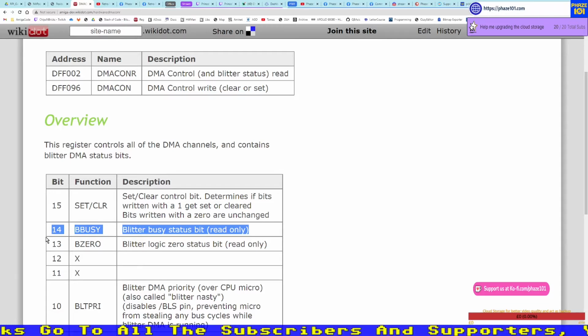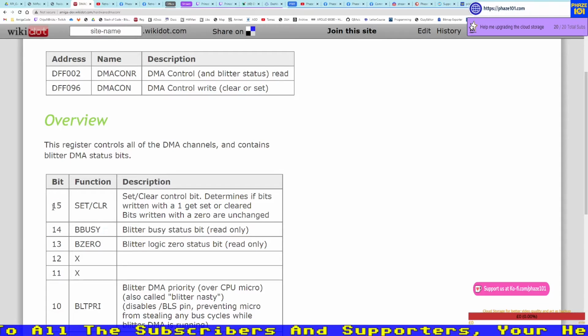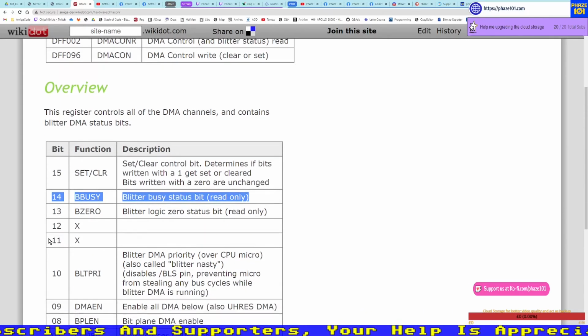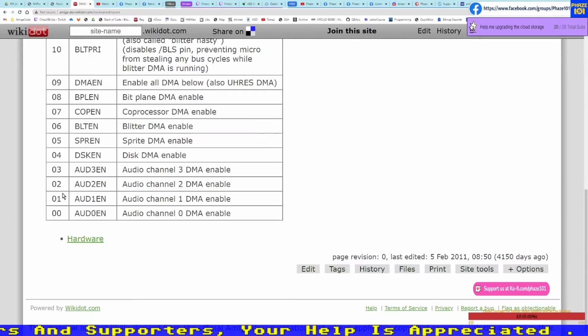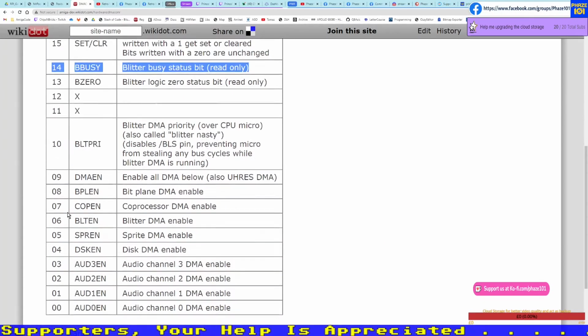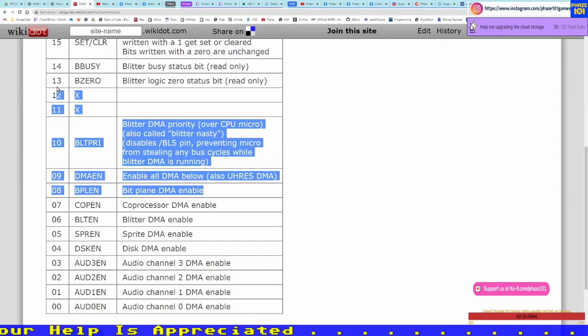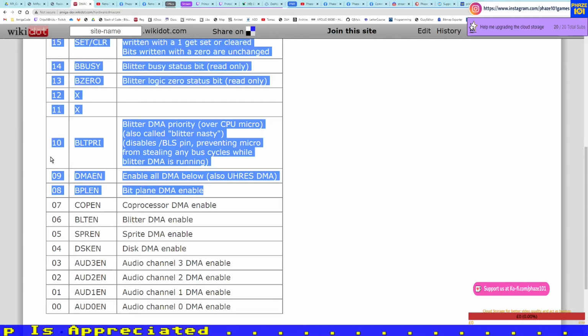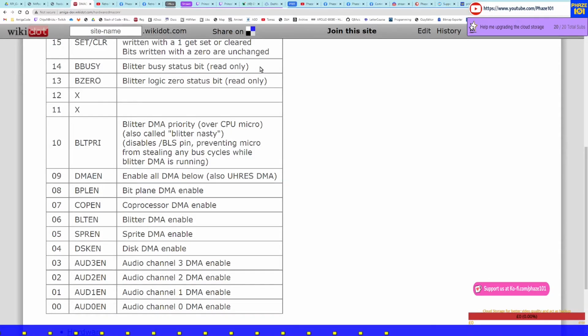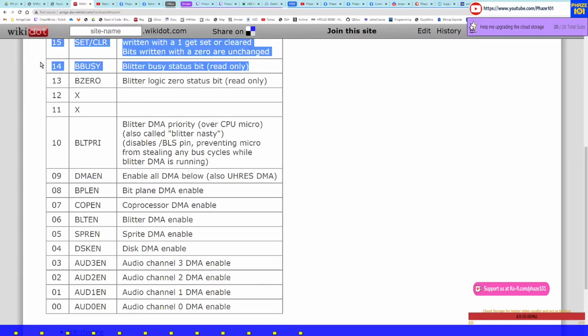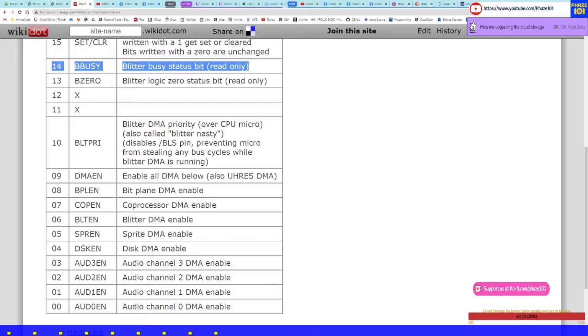Actually it's bit 6 of the high byte, this would be bit 7, this is bit 6, from the word of the register, because remember each register is 16 bits, but we are only testing from here to here. I hope that makes sense. We are ignoring what we have here, and bit 6 is blitter busy. Does that make sense, Doxter?